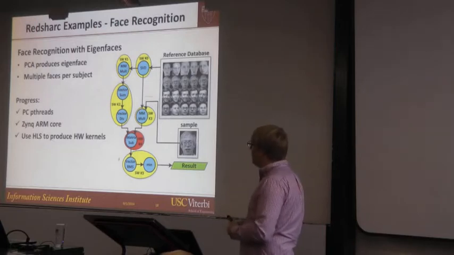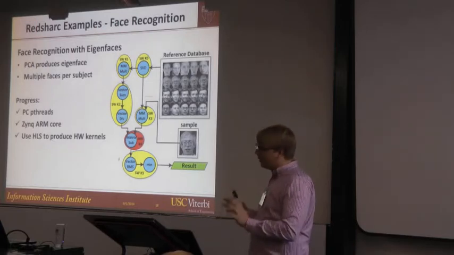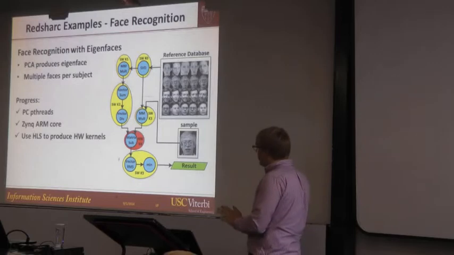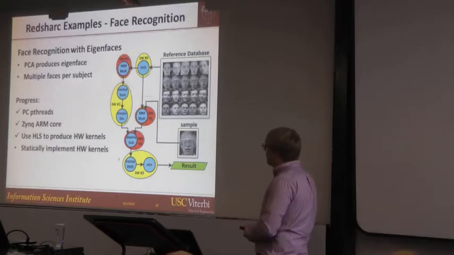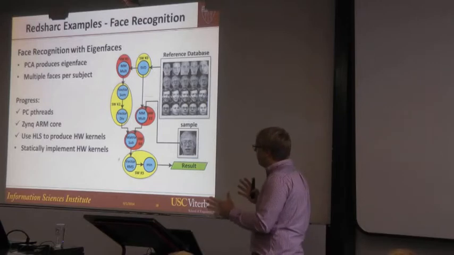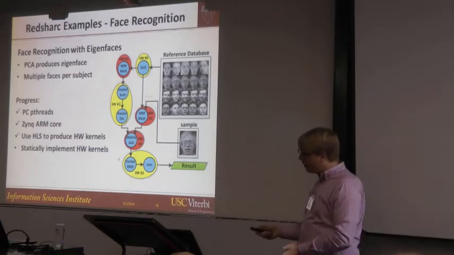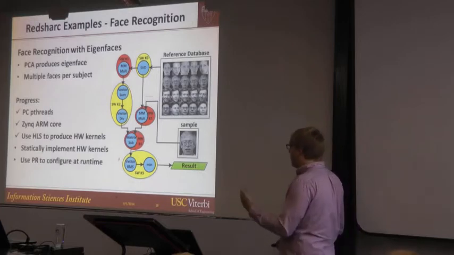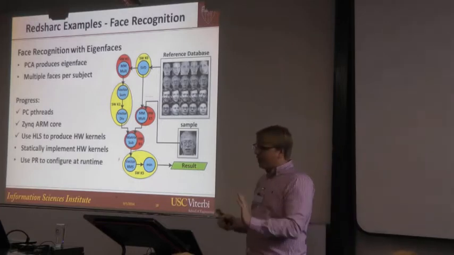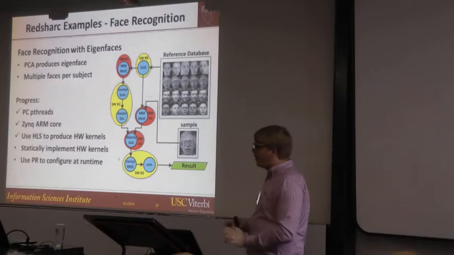We've also been able to use HLS to produce the hardware kernels directly from the same software source. So moving forward, we'll implement more kernels. We'll also implement all of these kernels statically during the system generation, but the end goal is to use PR to configure these kernels at runtime and allow that scheduling to determine what should be programmed when.